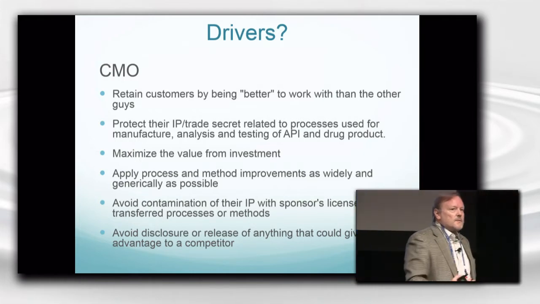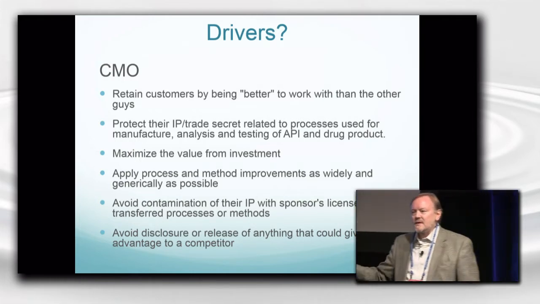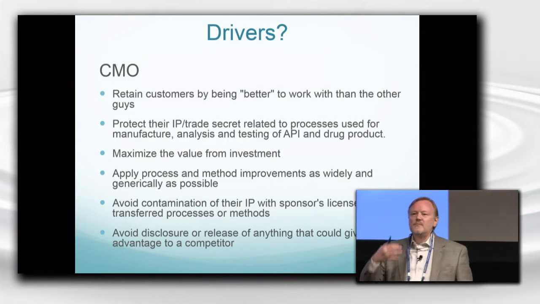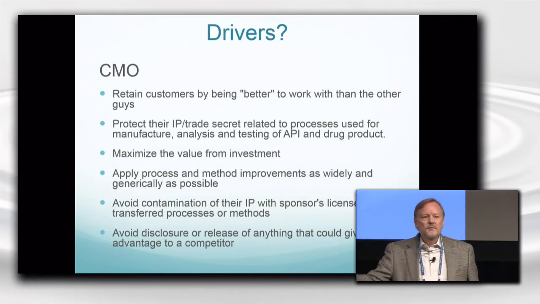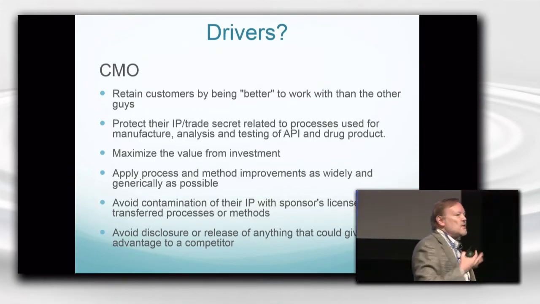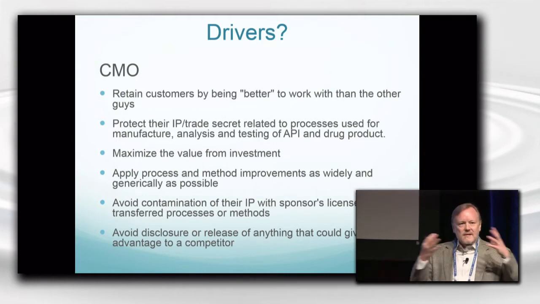We are investing time and money. We have skilled chemists developing specific methods to improve the impurity profile, the yield, and so on and so forth. So we are inventing something. How to make sure that this is not something that will leak to competitors so they can improve without doing the same efforts? We have put so many millions to build those GMP suites. How are we going to maximize the value of this investment?